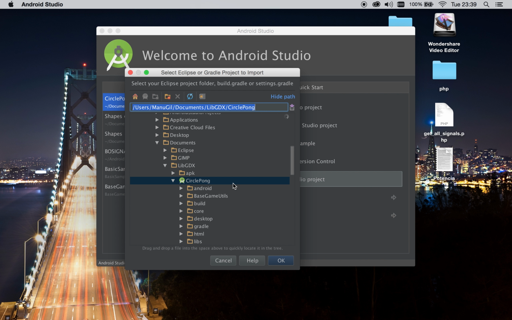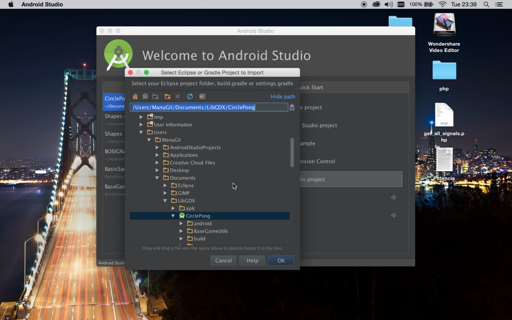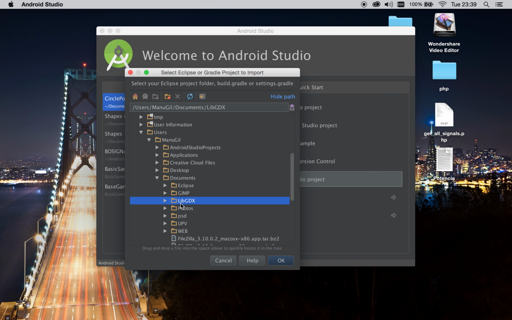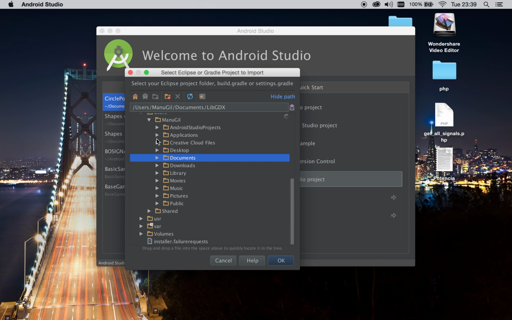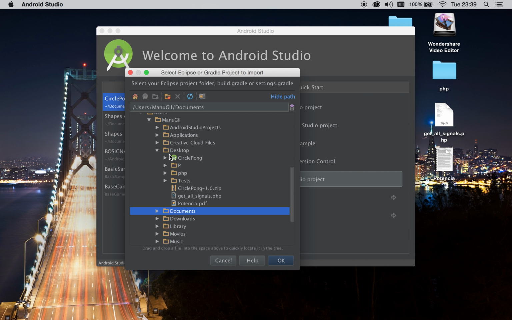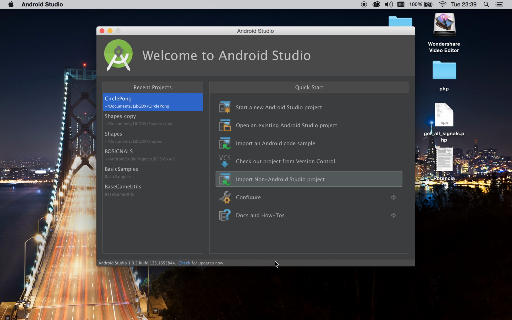Now you have to find your desktop, which is where I have my desktop. Okay, now we have CirclePong. It shows this Android Studio logo because it has Gradle inside of it. And now you're gonna click OK.